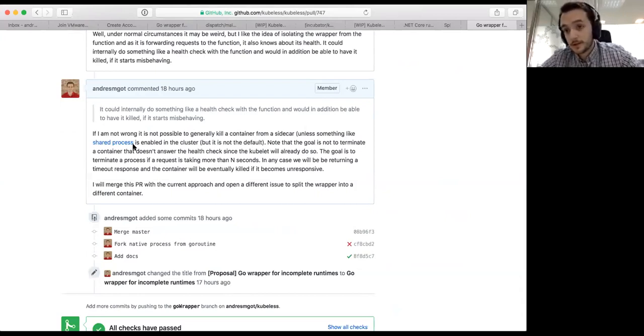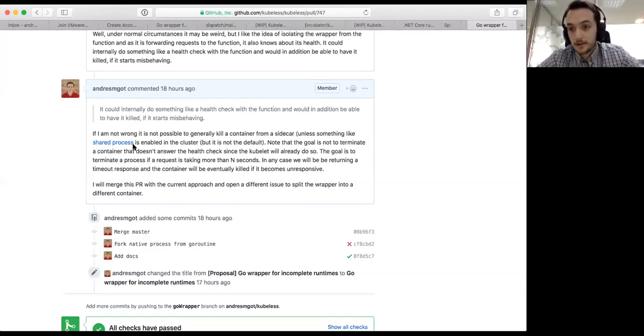The problem with that is that the Golang sidecar container, the one that is redirecting the requests, will find it difficult to kill the other container if it is behaving funny, say it has an infinite loop or something like that, that is something that will break the function.